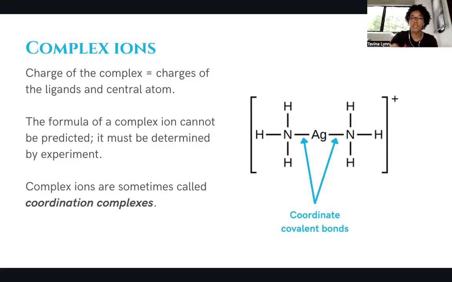And something that's interesting about complex ions that I want to highlight is the formula cannot be predicted, right? So even though I've drawn this formula, this has been determined experimentally. Experimentation was done where they saw that if we mix ammonia with silver, silver is going to coordinate two ligand molecules of ammonia. This was determined through experimentation. And there's a whole field of coordination chemistry that does this very thing, right? That actually designs these coordination complexes, determines what their structure is, and then this structure has these cool, unique functions.